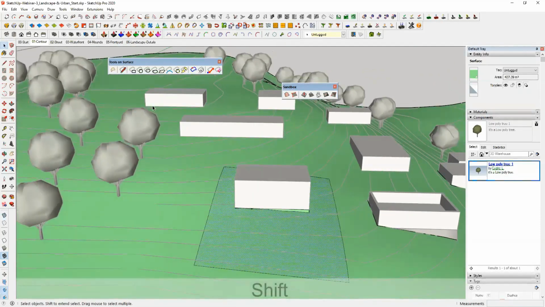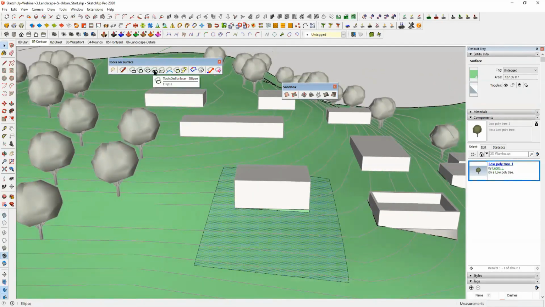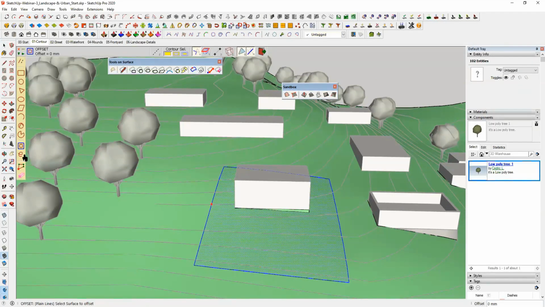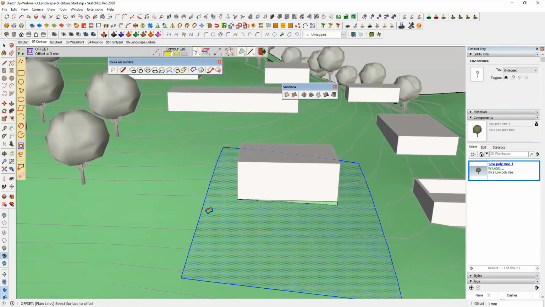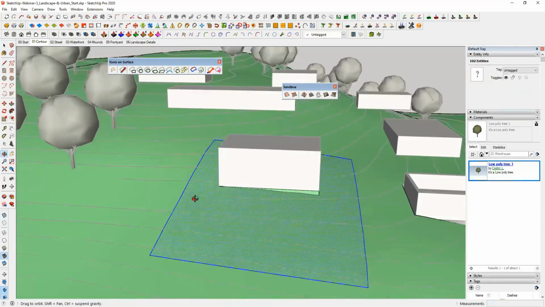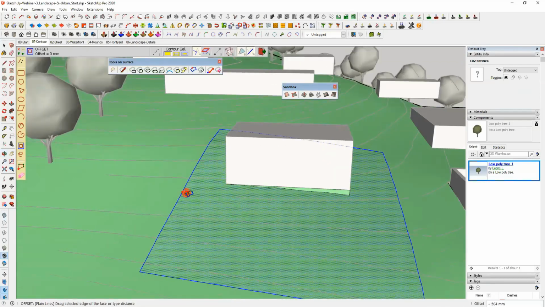And it's not limited to lines. You can draw rectangles, circles, and you can also create offsets. So we have offset. You can draw freehand tools as well. So we also have the offset tool. We all know that it's not possible to create offset on multiple faces, but here we can create offset along the surface as well.